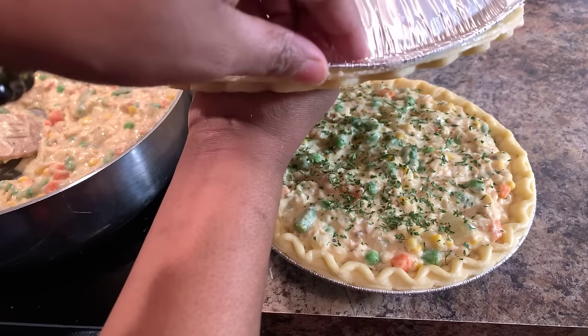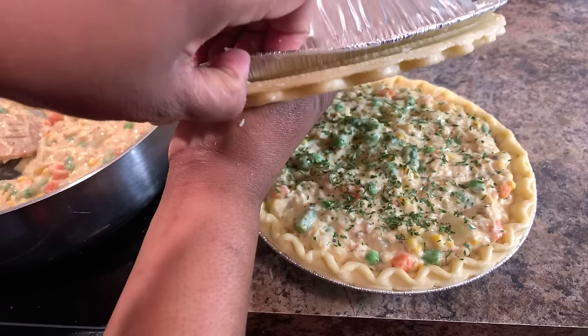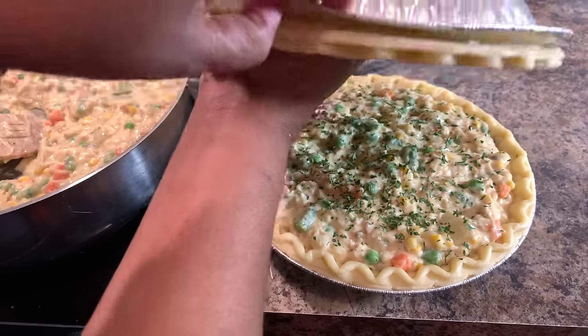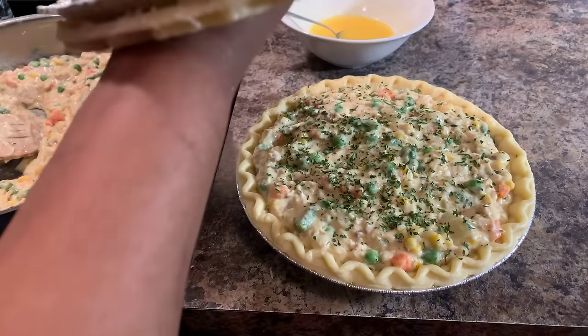I love to feed someone and hear them say, oh my goodness, this is so good. Like, I live for that. I do.